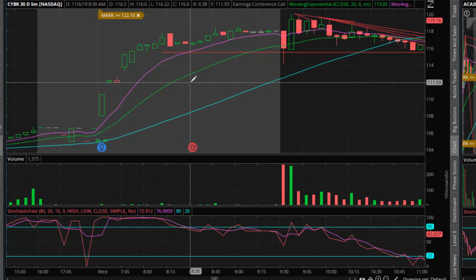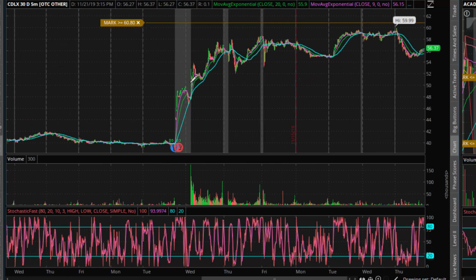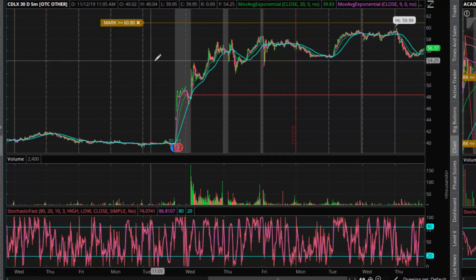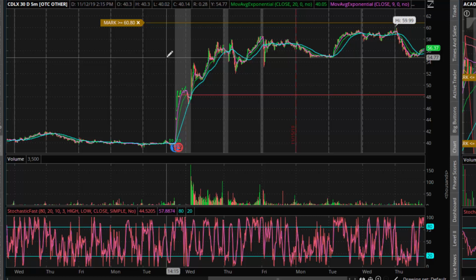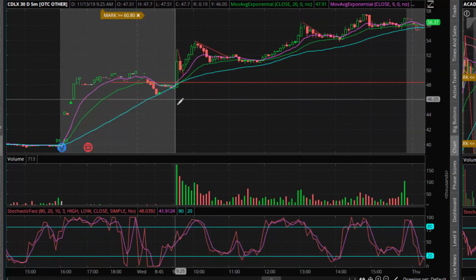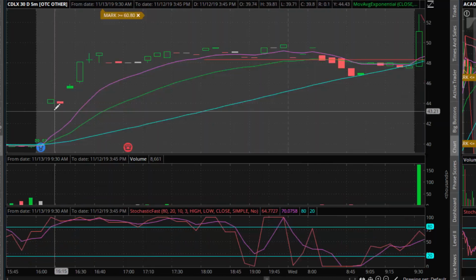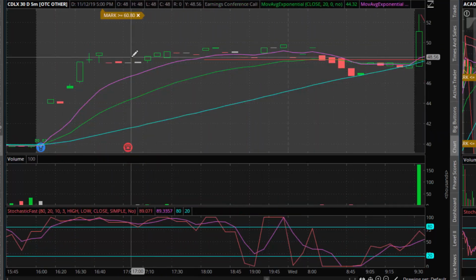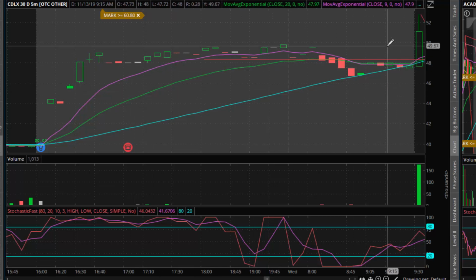Okay, I'm going to compare that now to another one we played, which was CDLX. And I know we definitely had this one in the alert service the night before mentioning it. And this was one of the best earnings trades of the quarter. And I'm going to go back here and look how this is setting up pre-market again. And you can see again, we have this sort of flat top base setting up ahead of the bell. This is a bigger gap, which is better.